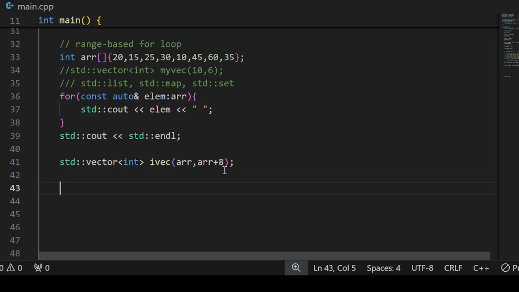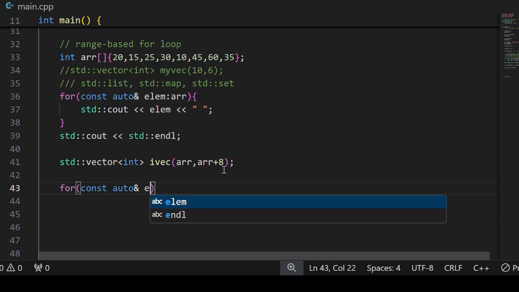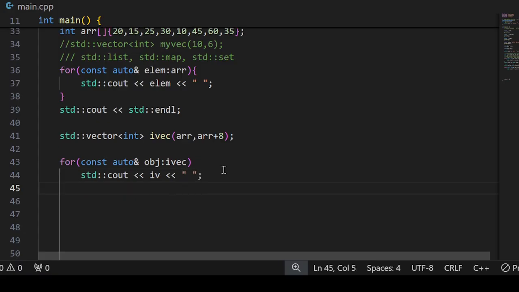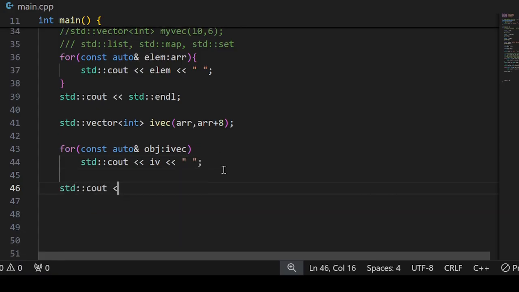So this will create a vector, and then you can use a range based for loop. Object obj in ivec, and you have a cout statement, this one.